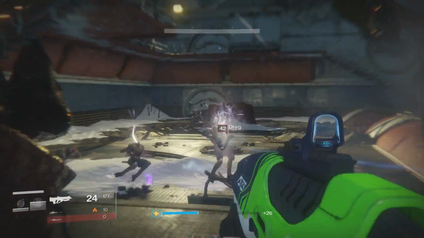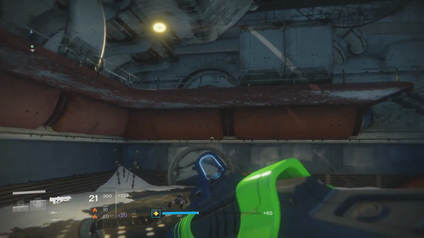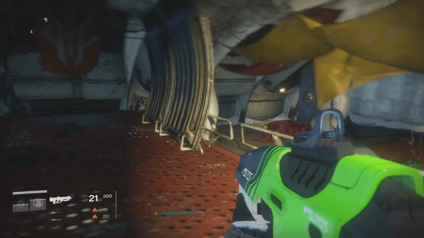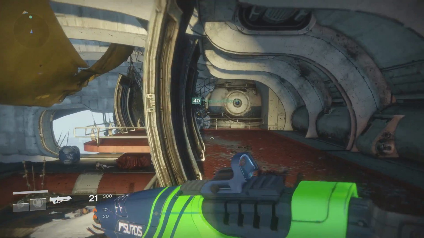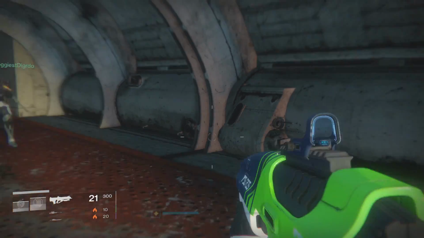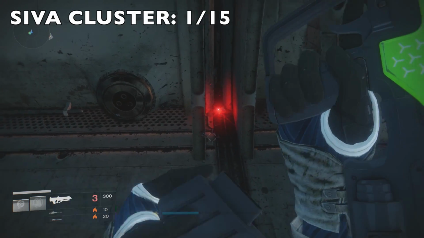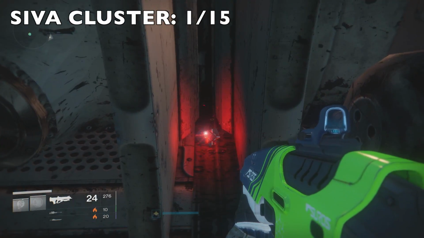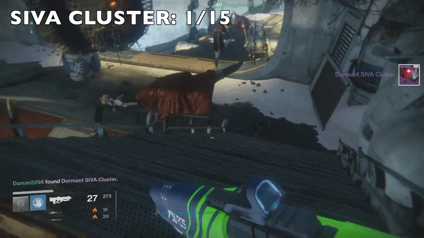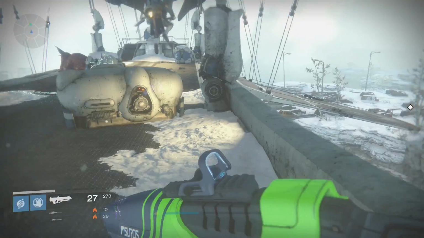Once you get to the ship, just make sure you kill all the enemies so they don't get in your way. It makes things a lot easier in a lot of these locations if you just completely clear the area. So you jump up to the top here, and then make sure you go on the railing side on the left, and you will see a SIVA cluster in between there. See the glowing red? That's what they look like if you've never seen one before. And then you can just collect the fragment. Then there is another one, so we will just be backtracking this area completely and moving on to the next part.